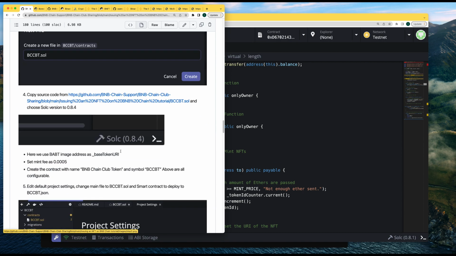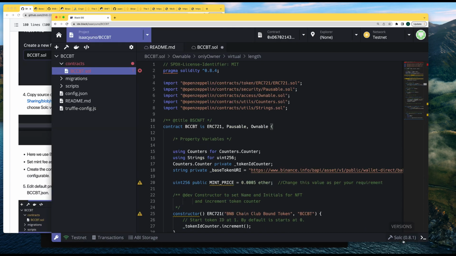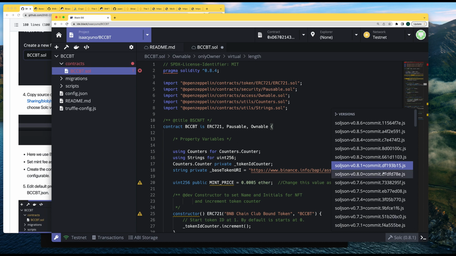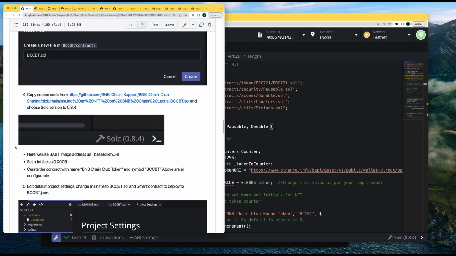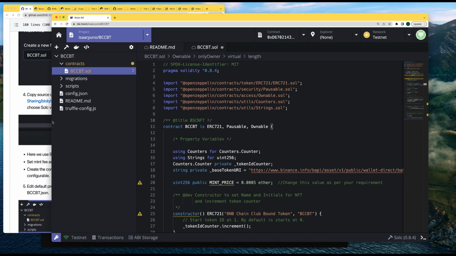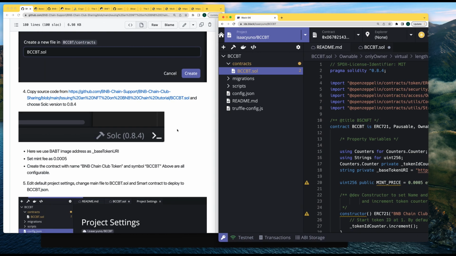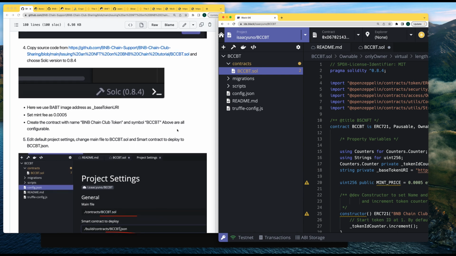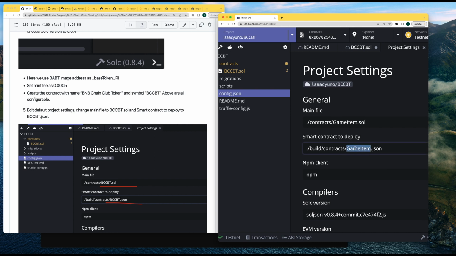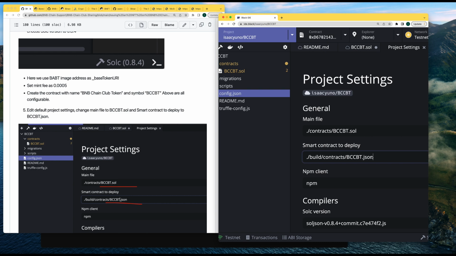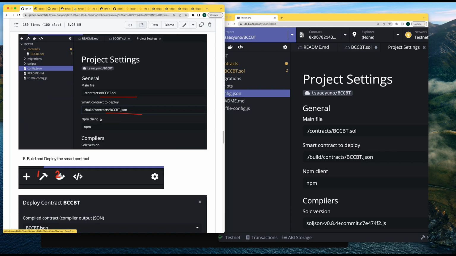Next, change your Solidity compiler version to 0.8.4. And then go to the config.json, something which is simply changed to BCCBT, as well as this one. Okay, no need for other changes. Then let's build.